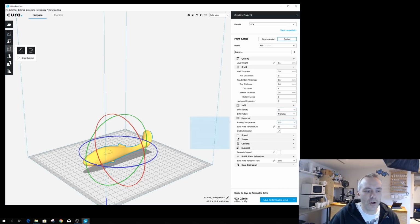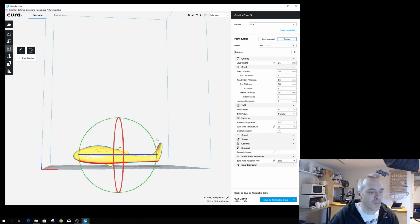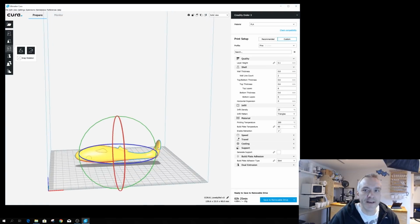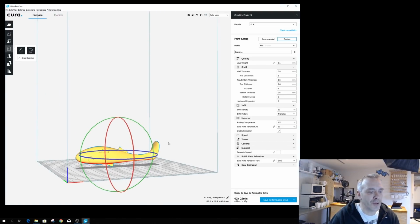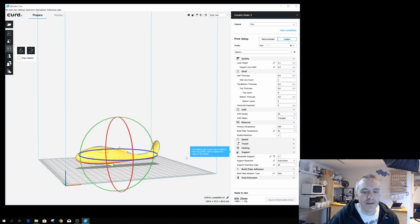Okay. Also, you can't print in mid-air. As you can see, this one is only touching the bed at the top of the fin, so you'll need some sort of support to hold the print while it's being printed. For that, you'll have to check this one, which generates some support for the print. After you print it, you'll have to cut this off, and if you can avoid it, of course, it might be an idea to do it in another way.